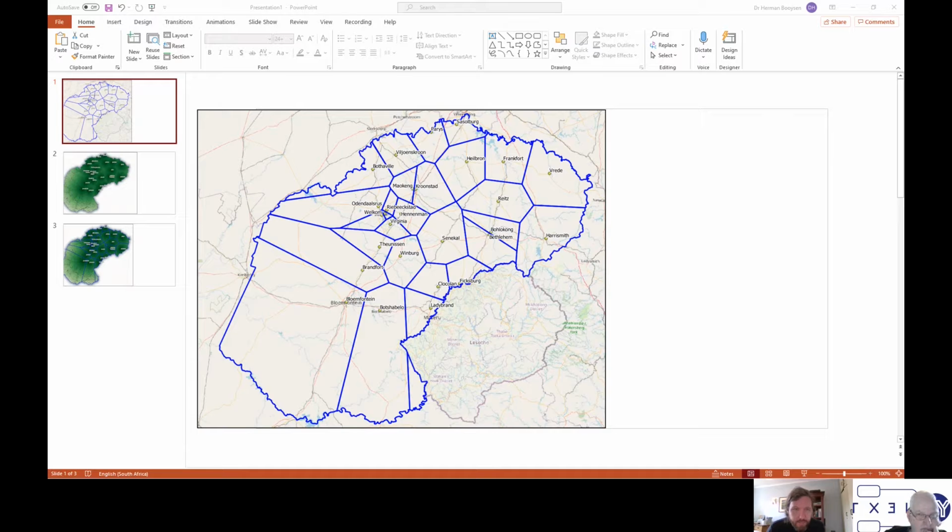If someone is driving an extra 5 kilometers to go to town A as opposed to town B, then what is it about that particular town that is a stronger attractor? So Thiessen polygons are a starting point, and then you start to work out what you can do to give gravity weighting to them. If you mapped all the different Pick n Pays within the municipality and used that as a gravity weighting, would that help explain why people make the travel decisions that they do? That's one place I could see its value.